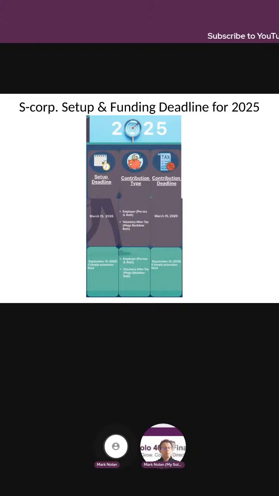You can also make employer profit sharing contributions here in 2026 for tax year 2025. As long as you open that solo 401k plan by March 15 of 2026, you're going to be able to make voluntary after-tax solo 401k contributions as well as employer profit sharing solo 401k contributions for tax year 2025 based on your 2025 self-employment W-2 wages from your self-employed business.